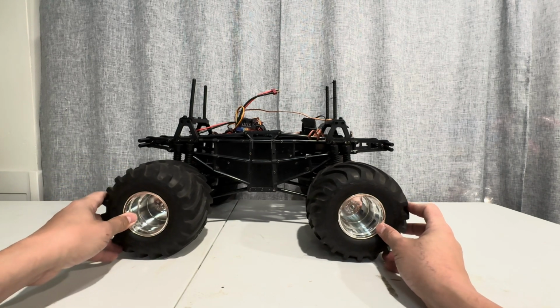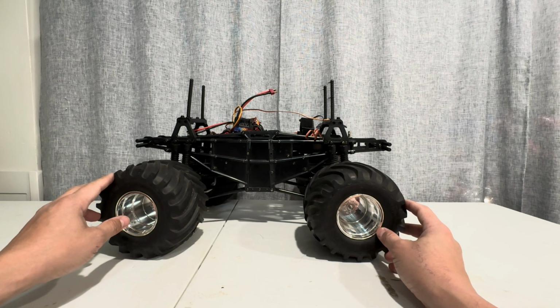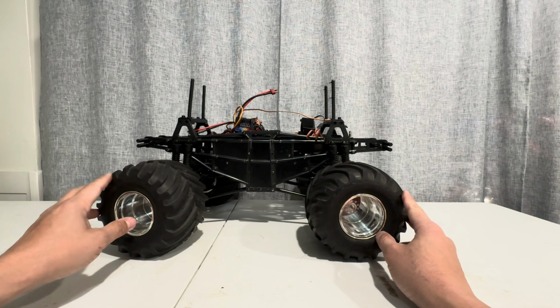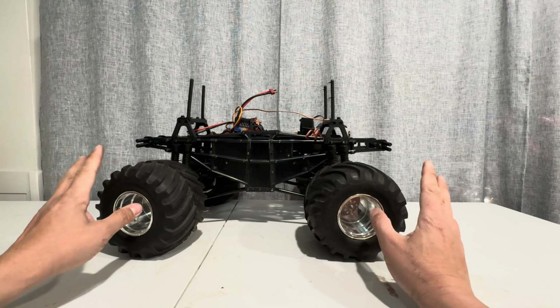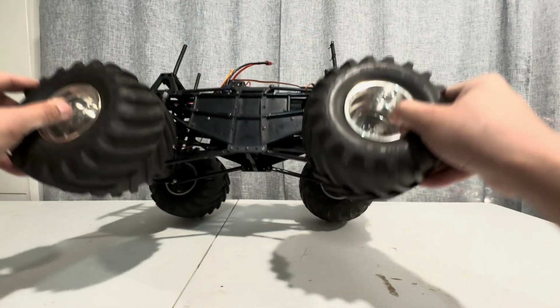All right, so another YouTuber has some missing parts to complete his second TXT. I'm talking to you, Uncle Bob. I hope you're watching. I was able to take measurements of the G3 parts for you. It took some time for me to design them in Fusion, basically copy them, and then finally print them.